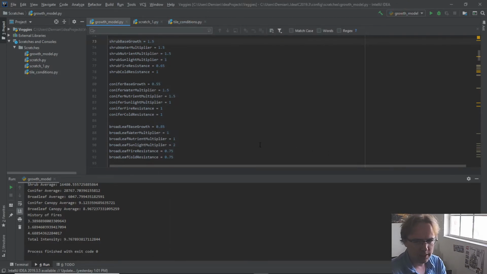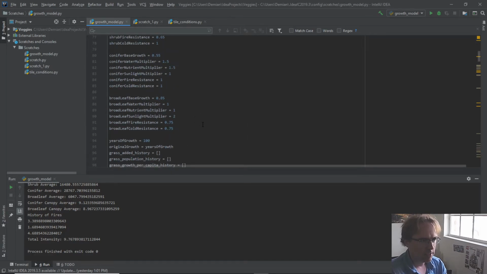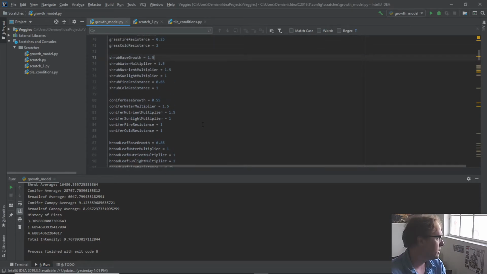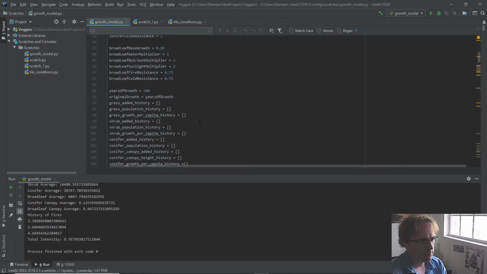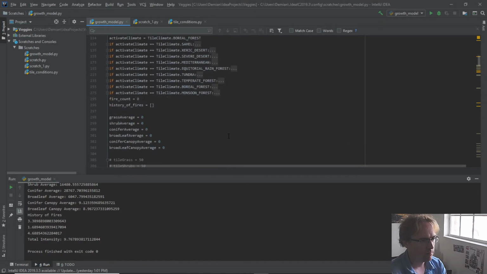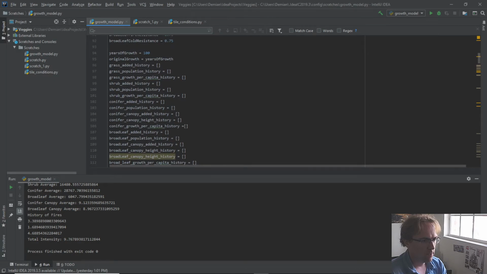Yeah, growth rate, depending on the plant type, there's a crowding factor, right? Grass can get crowded out very easily. Actually, let's do this.